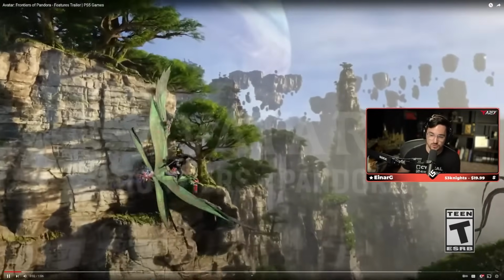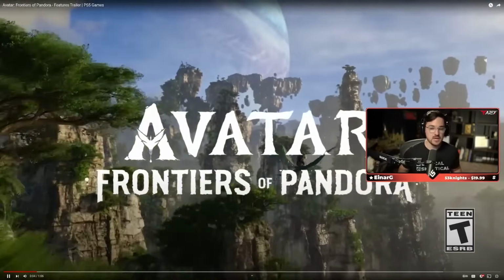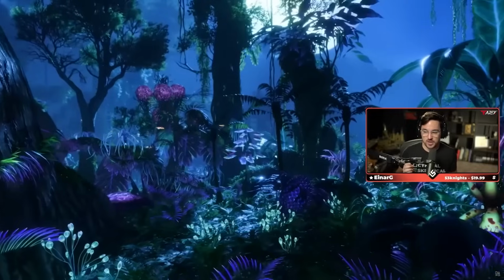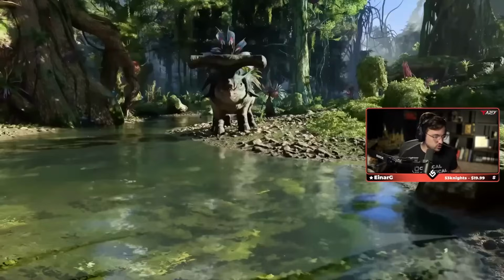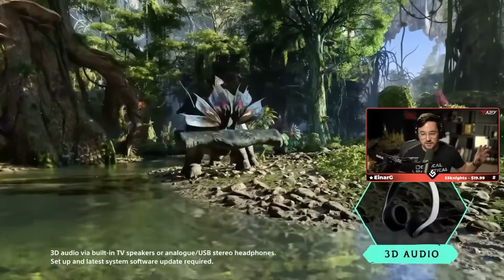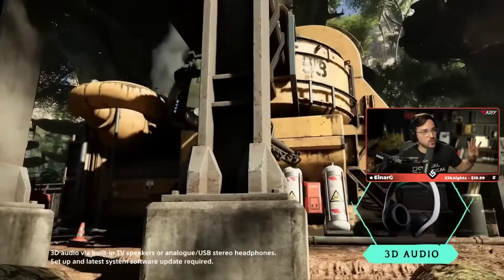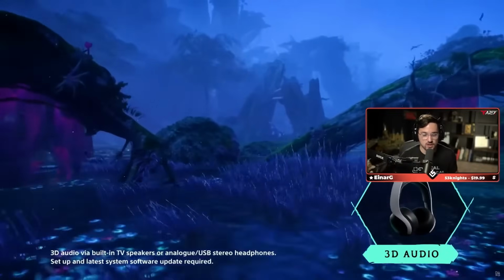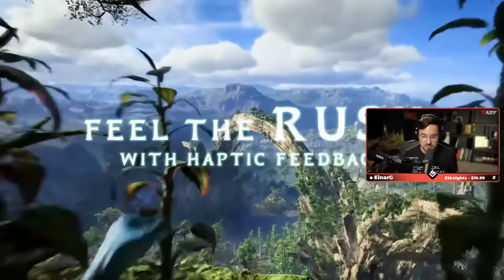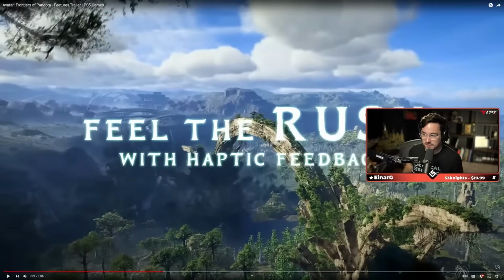We can talk, of course, with Joe Raptor about this on the podcast and everything, but I was actually pleasantly surprised by a lot of things I saw. I cannot put into words just how crazy detailed the world is when you're just running through the forests of Pandora. The vegetation density, even when running at 60 frames, the post-processing effects, the interactivity.